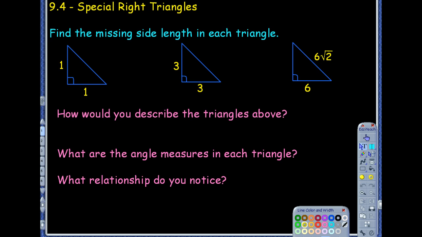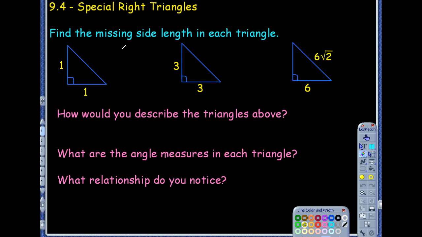Okay? Now, what we're going to do in this section is start by exploring a couple of new theorems, which essentially deal with special right triangles, and there are two of them. Before we do this whole slide together, we'd like you to do this part first. Find the missing side length in each of these triangles. Do that first and then check with us.